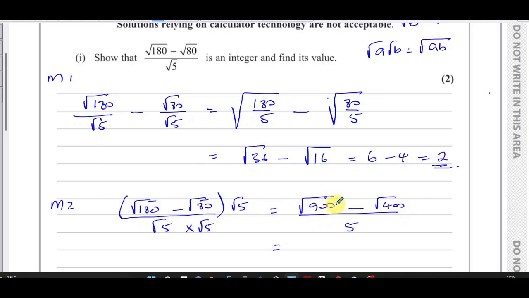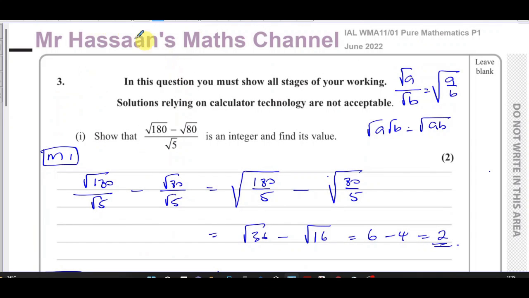So the square root of 900 is 30, minus the square root of 400 is 20. So you have 30 minus 20 over 5, which is 10 over 5, which is 2, of course. So it's the same answer, just a different method of answering the question. I think the first method is easier, but both of them are perfectly fine. So that's part one of question number three.